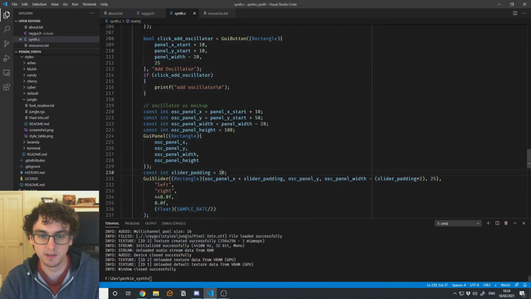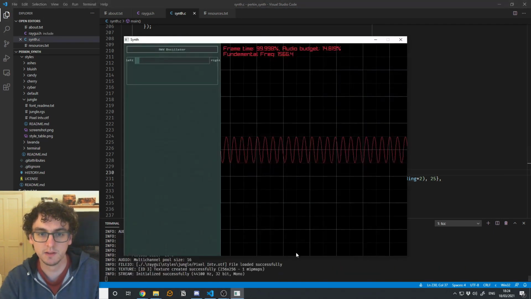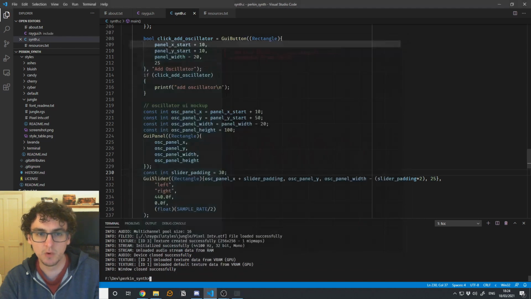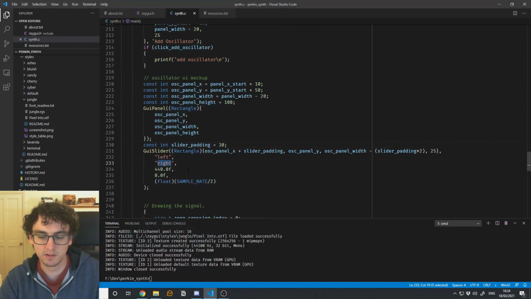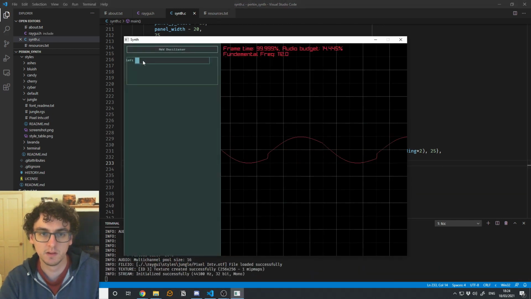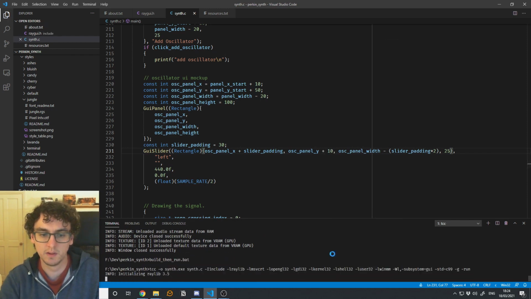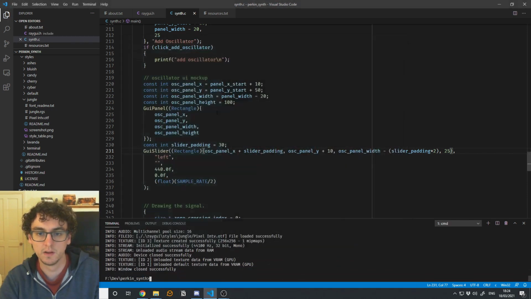So this needs to be, I don't know, 30. Do we even want right? Oh, we use the same slider padding value. So this is frequency, isn't it?